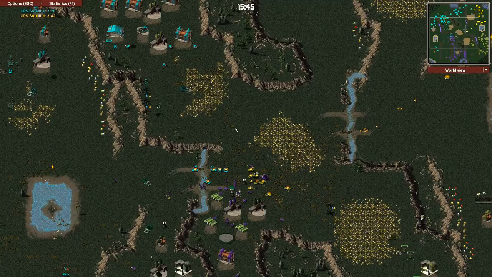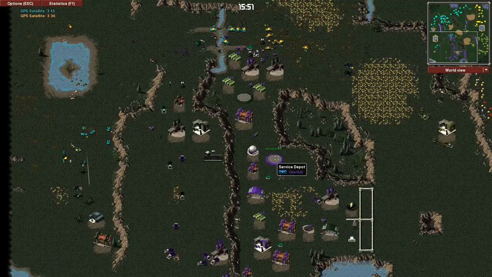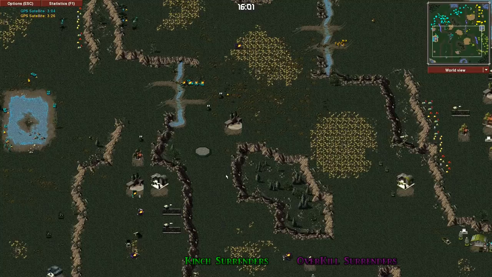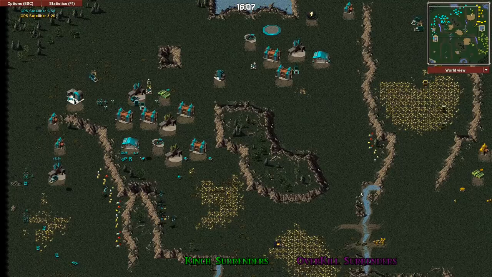Alright, so he's gonna just move his forces to the left here, maybe deal with the forces of Klaas. Oh, there he goes. It's over. Kinch surrenders. Well, that's how it goes. That's the match from the point of view of Team Scott.